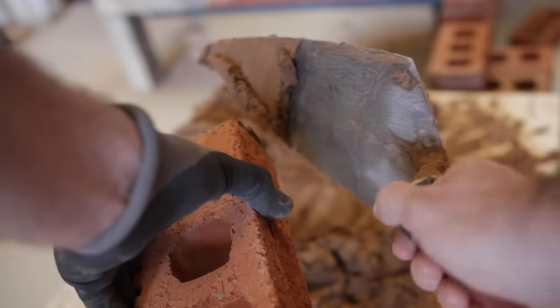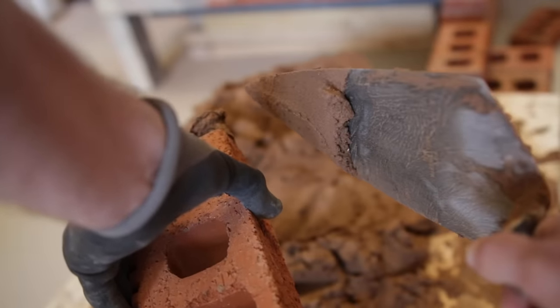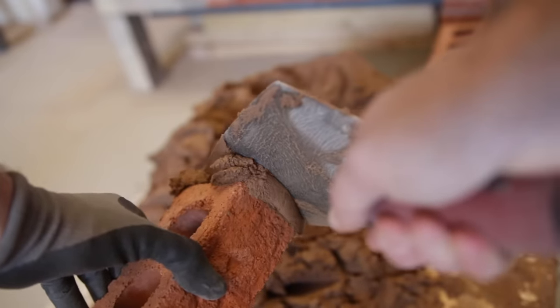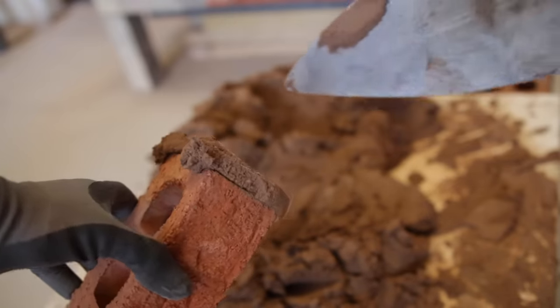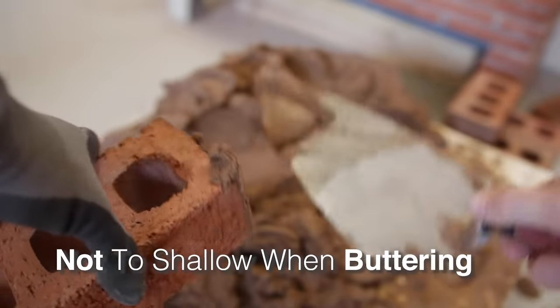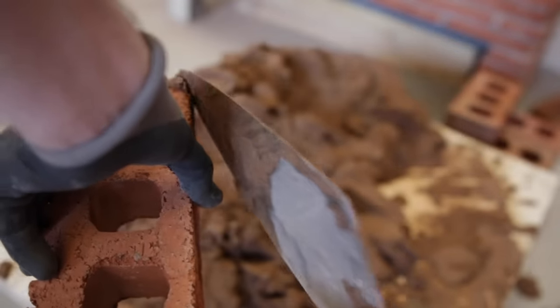We're going to strike the right side with our elbows in, and we want it pretty steep — we don't want it shallow. We want the angle nice and steep. Then reverse — going away like that. So when that's squeezed together on a brick and scraped off, we have a nice full joint: a down and up, a right side and a left side. You don't want it too shallow — that's a no-no — because when you push your brick together you'll have a bit of a void. Just try and get your joints as full as possible.